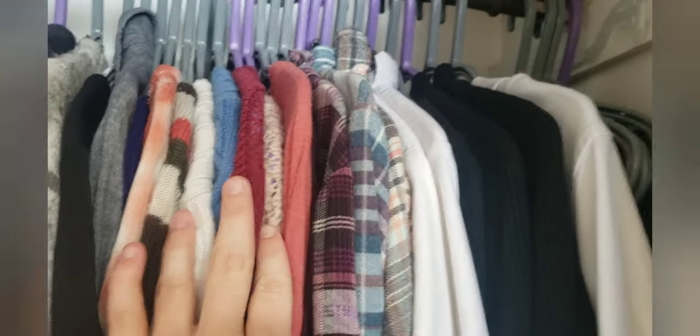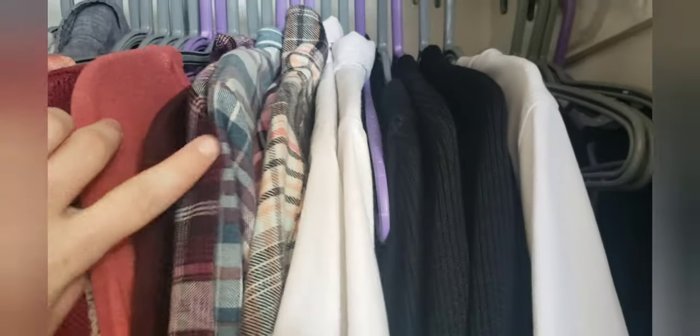This is my crop tops. Comfy shirts go here — I'm wearing one of them now. And these are all of my work shirts. Extra hangers are here, and this shirt says my last name on it — the C is falling off, and I just have to get an iron before I can fix it.